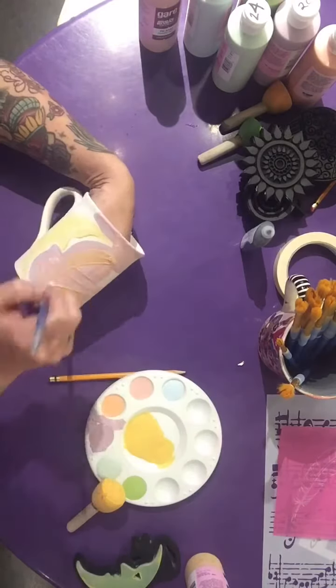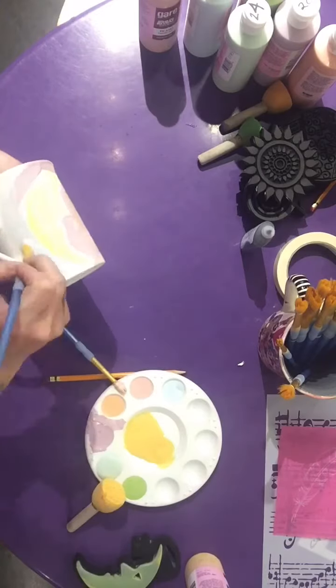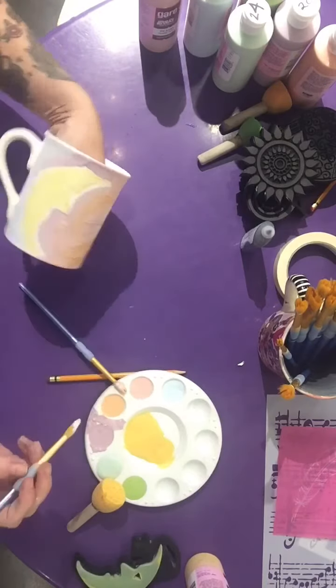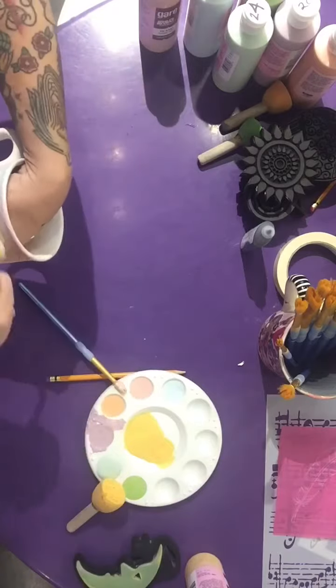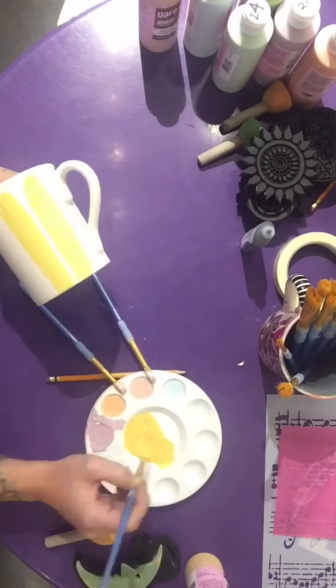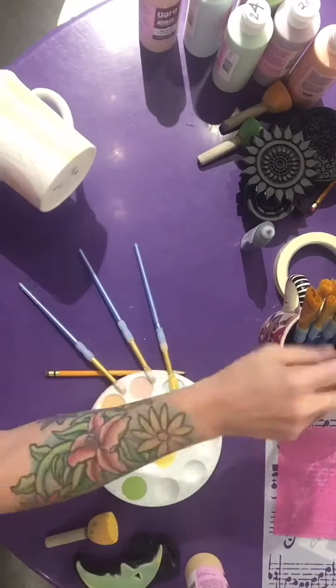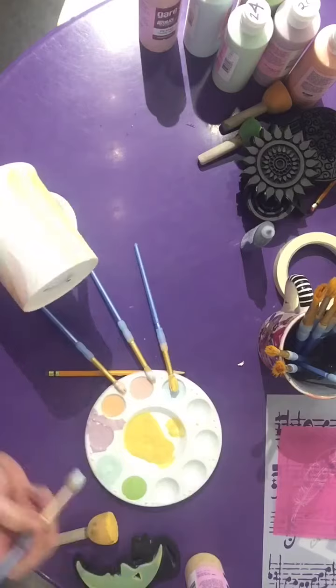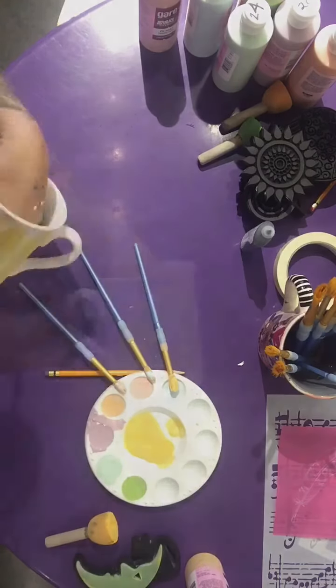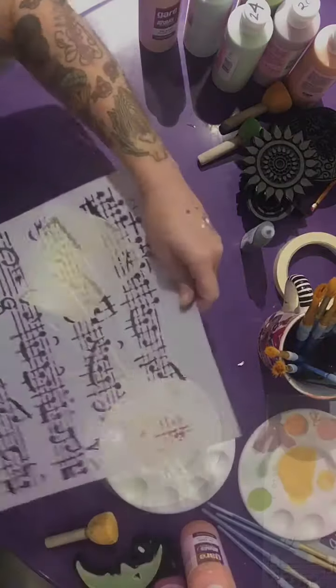I'm really gonna do just some heavy one stroke blending, sort of like an ombre look — purple, pink, orange, blue. Now's the time just to sort of experiment and play with color and play with technique. You can have a lot of different styles of painting on this mug, that's sort of the idea. You'll be surprised how simple something like three yellow stripes on the side of a mug ends up turning out. The background looks super fun but it's just really simple.